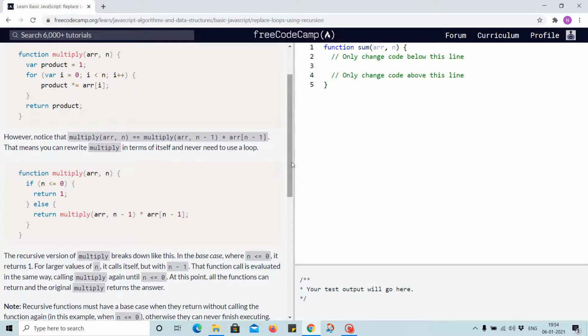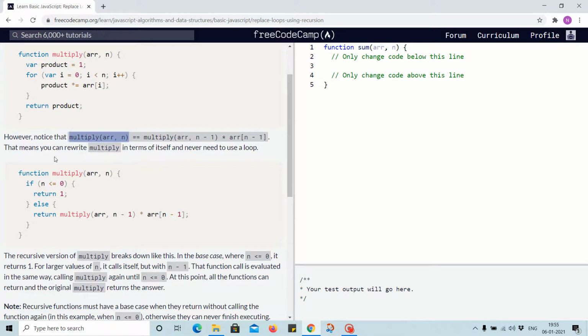However, notice that multiply(arr, n) is equal to multiply(arr, n - 1) times arr[n - 1], where arr[n - 1] is the element, n - 1 is the number of elements, and arr is the original array, and this will equate to the desired result.